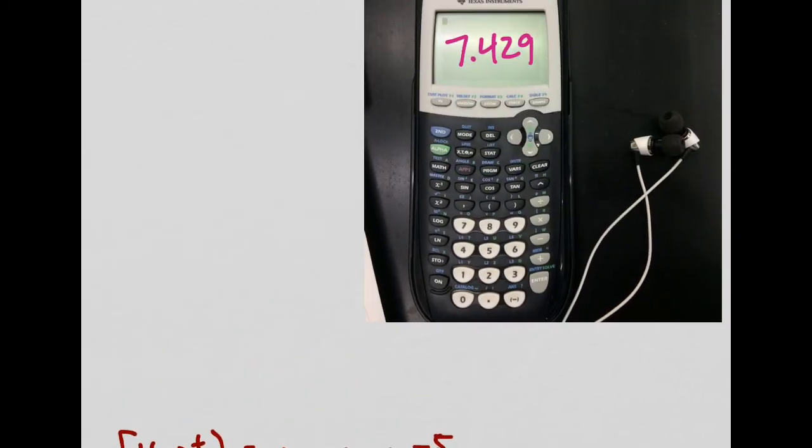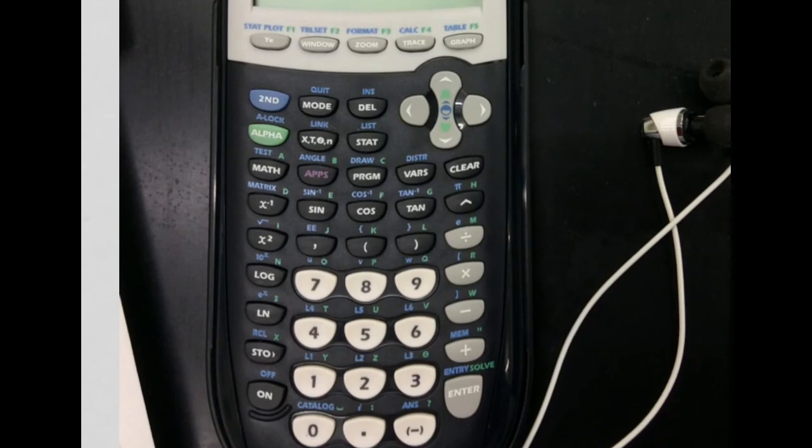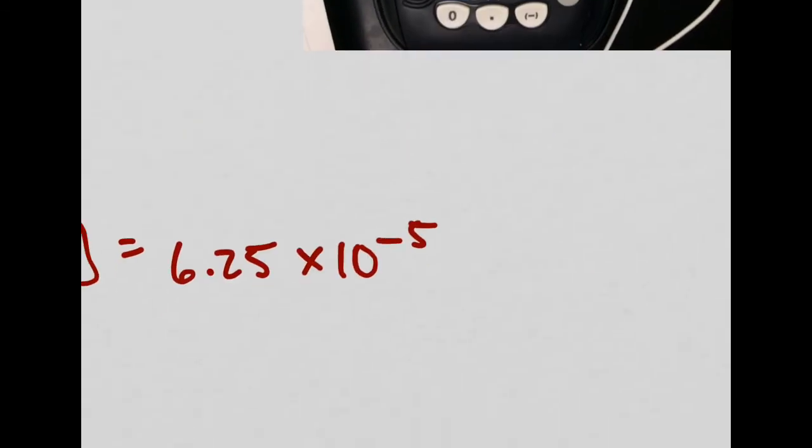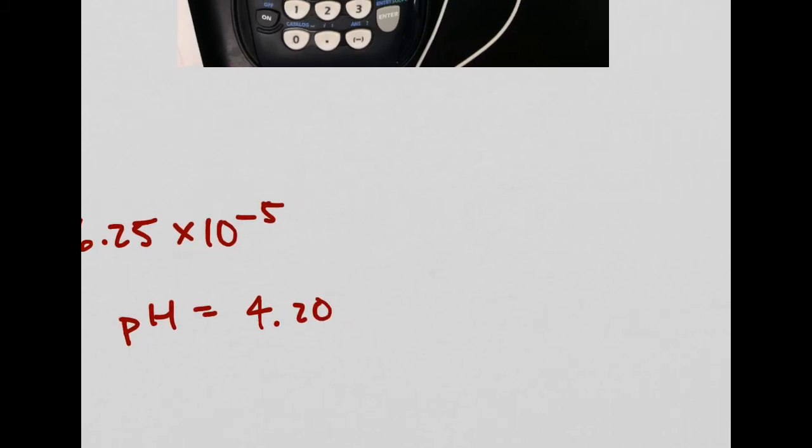And then when you plug this into the calculator in the same way that we just figured out how to do the pH in the previous problem, you find out that when this is the concentration of your hydronium ion, your pH represents a pH of 4.20, and if it's a pH of 4.20, then it's less than, not inclusive of 7, so it is an acid.